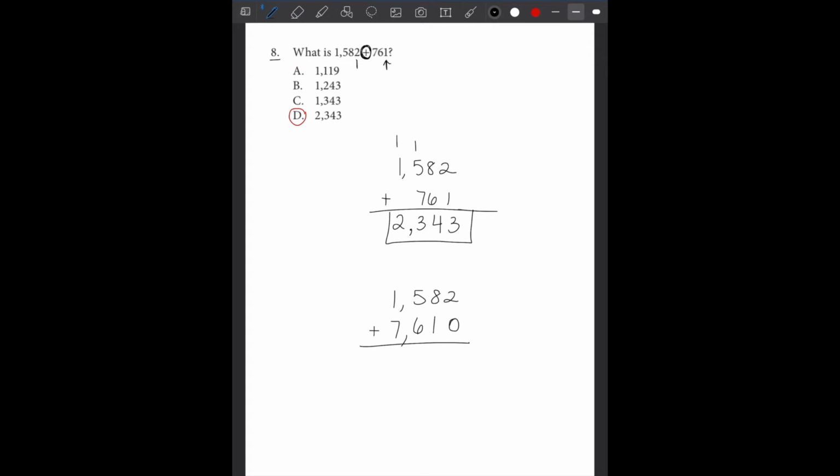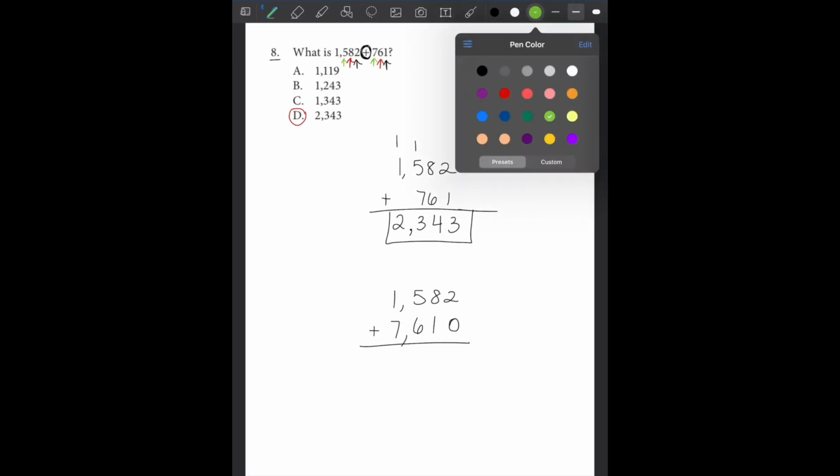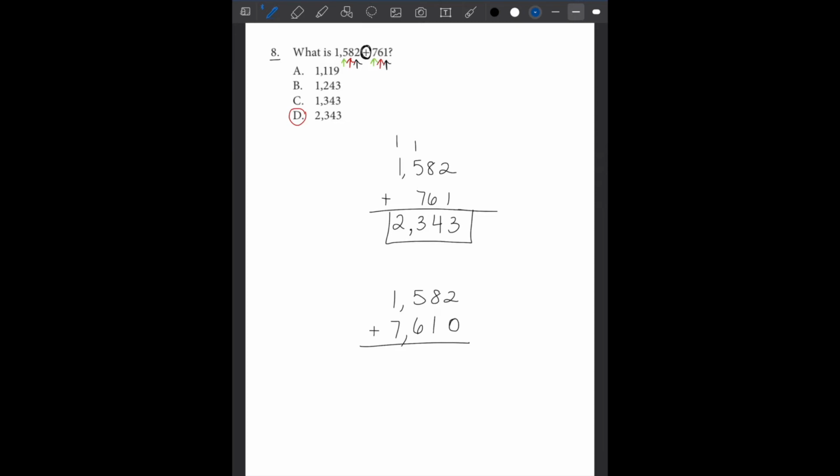The 1 is in the ones place. The 6 is in the tens place. The 7 is in the hundreds place. And this number finishes. So over here, the 1 is in the thousands place. Basically, we're going to line up all the colors together with my arrows that I just drew right over here.